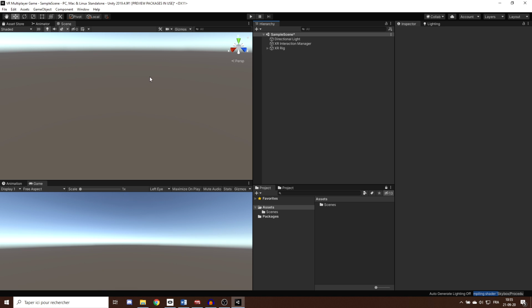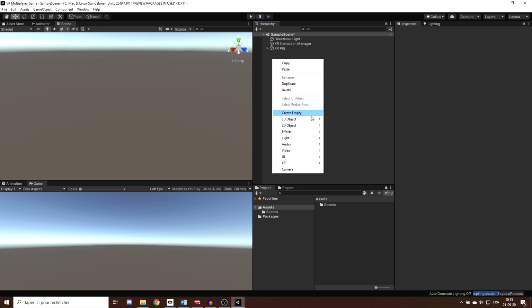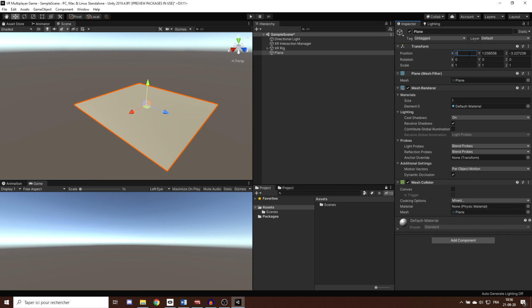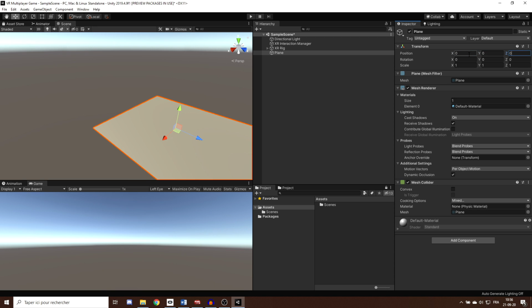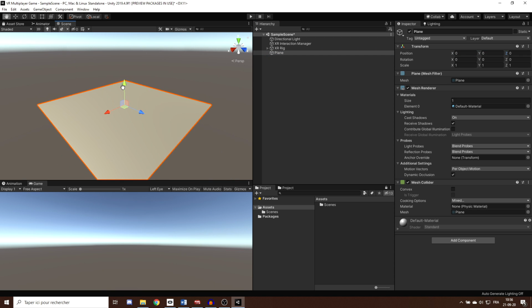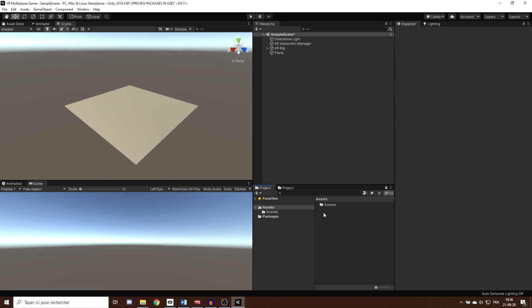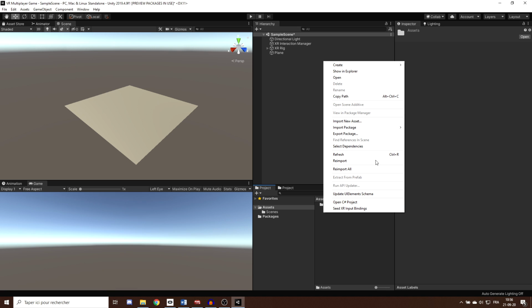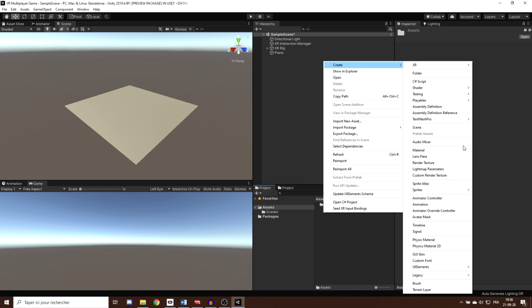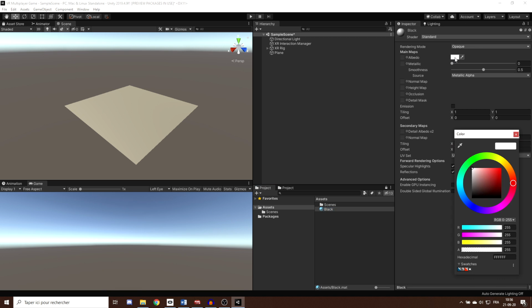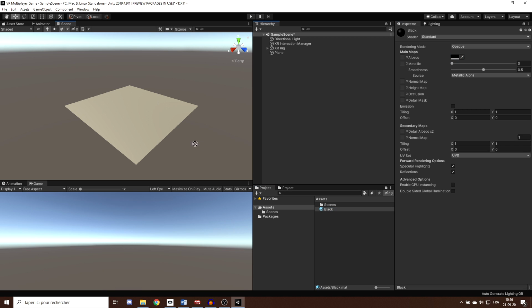Now, next step, I will create a little ground for our application. We can right click in the hierarchy, go to 3D object, plane. I can recenter the plane by clicking on the 0, 0, 0 position. And I want to make this plane black. So I will create a new material by right clicking in my project window over there, go to create, material. We can rename it black. I will change the main color to, well, black and drag it over there.